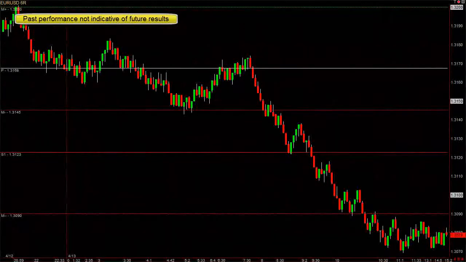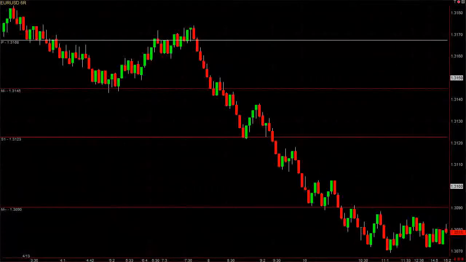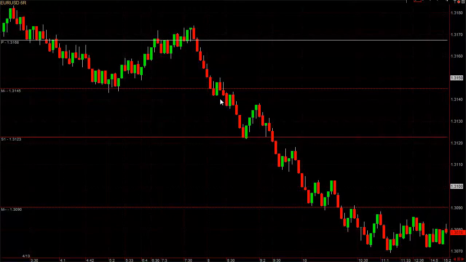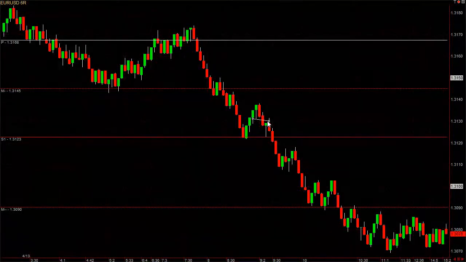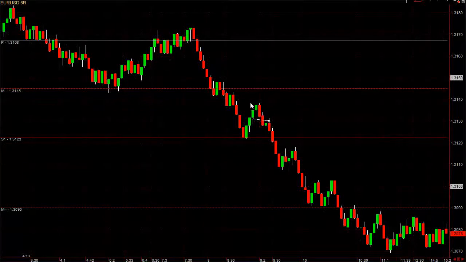This is a perfect example of what I mean and one of the many reasons I use a range chart. Here you have a nice trend down. It's below the midpoint right here, which means it's in the area where it's likely to trend. You have a 4-bar pullback right here, 1 bar down. You short it when it goes 1 pip below the low here, and your stop is a pip above the high.